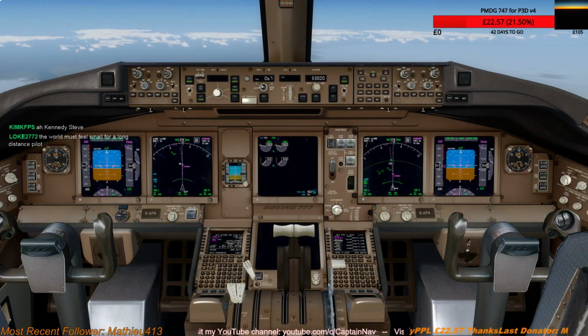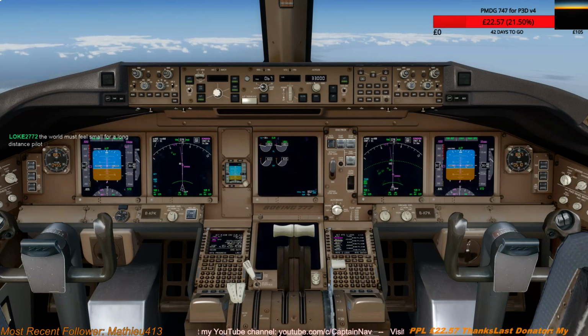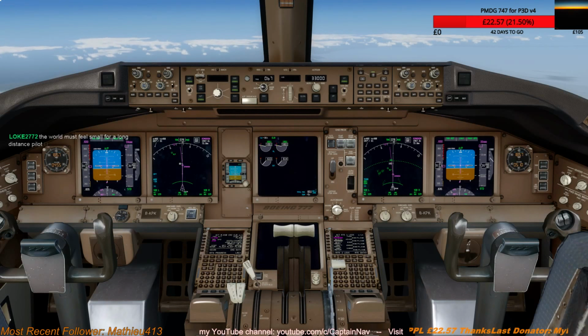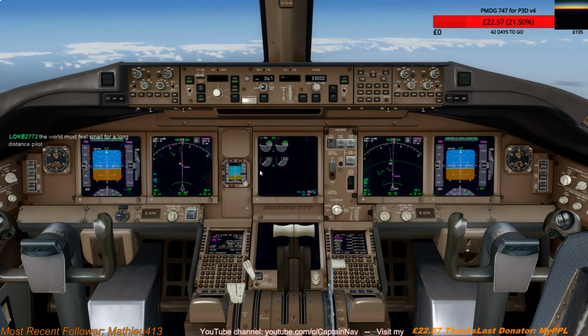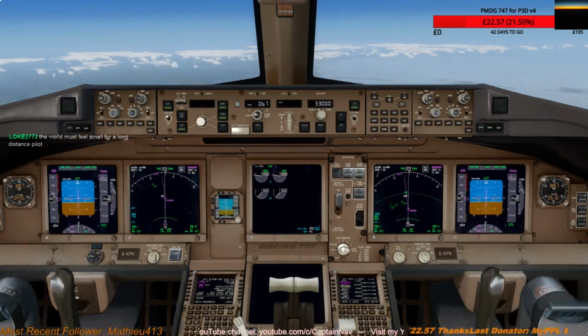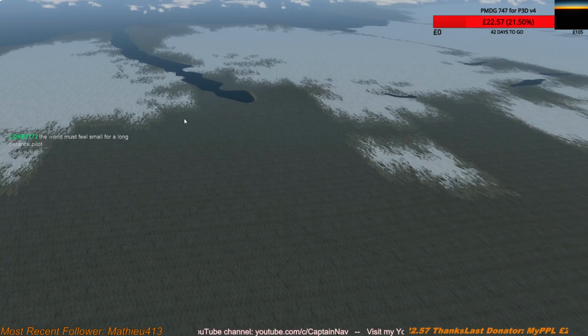Any tools for the ice? Oh, and we are climbing to 330, auto step climb. I was looking at the engine gauges there, and it was like full blast. Are we losing speed or something? No, it's because we're climbing. See, I'm not even looking anymore. But it's good. Oops. Yeah, still Greenland.